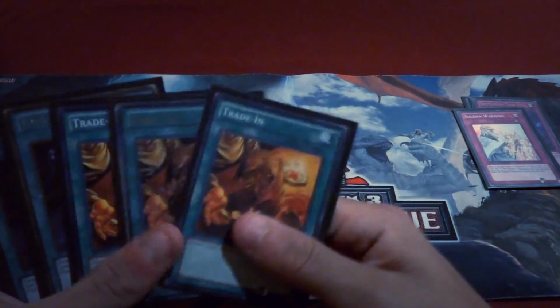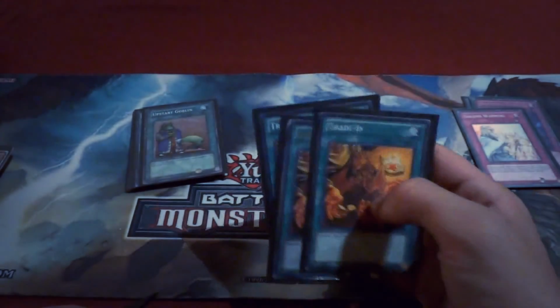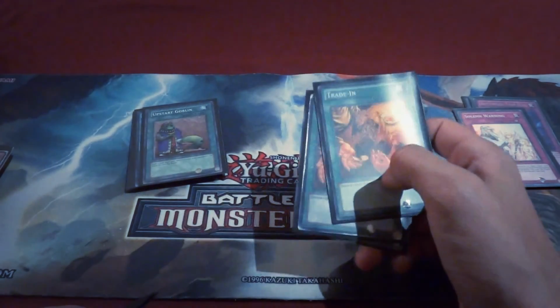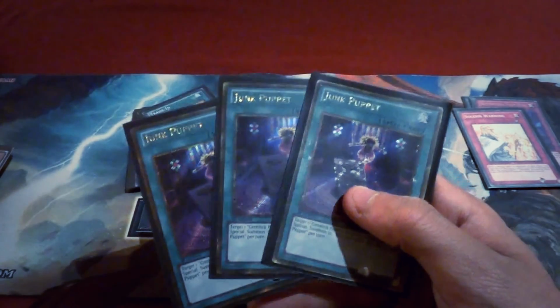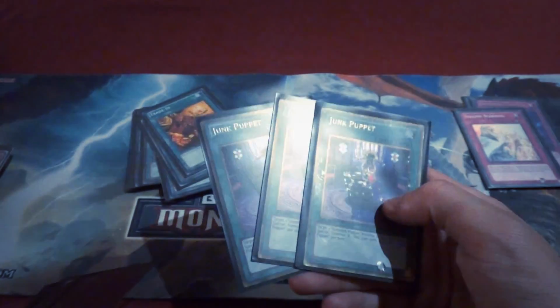So yeah, 3 Trade-Ins. This is automatically the best draw power of the deck. You can just discard a Dreary Doll or any level 8 with Trade-In, and just draw 2 cards. 3 Junk Puppets. This is like a Monster Reborn for Gimmick Puppets. You can only use one once per turn, but it targets 1 Gimmick Puppet in the graveyard and special summons it.